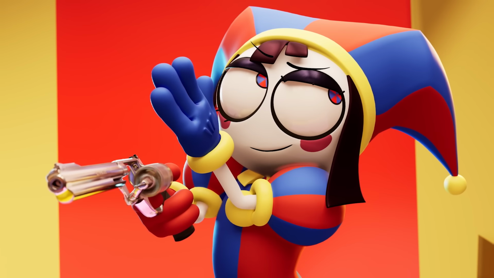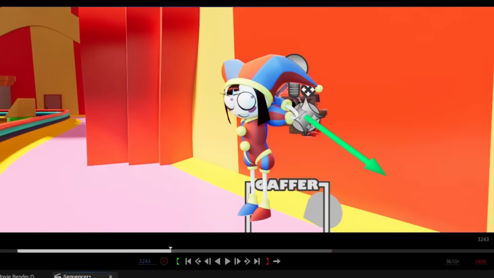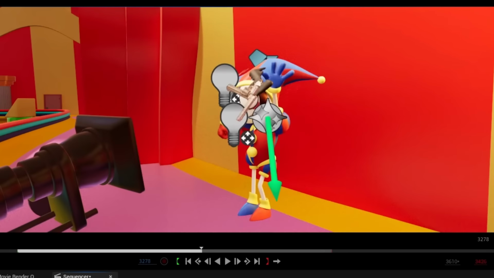This shot with Pomni is awesome. I don't need to tell you that. Look at that: the amount of camera work here, the animation, the sheer style. It's a huge standout. But one of the big reasons it works is because we drastically lowered the motion blur. It's something you wouldn't really notice, right?